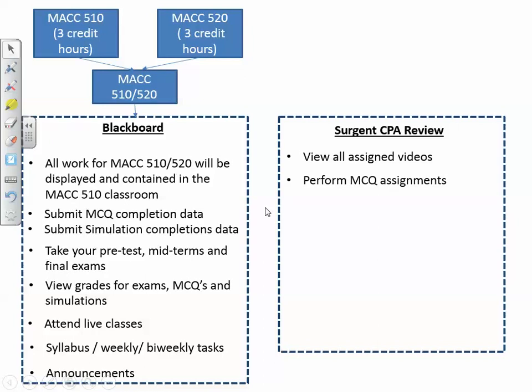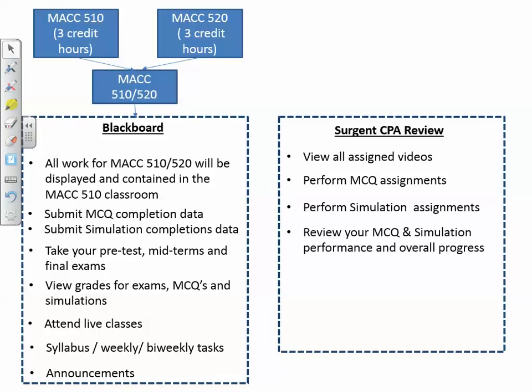You're also going to perform the multiple choice question assignments as assigned in the Blackboard. You're going to perform simulation assignments, again as assigned in Blackboard. You're also going to be able to review your multiple choice question and simulation performance and overall progress, so you can determine that you've met your milestones regarding MCQs and simulations.